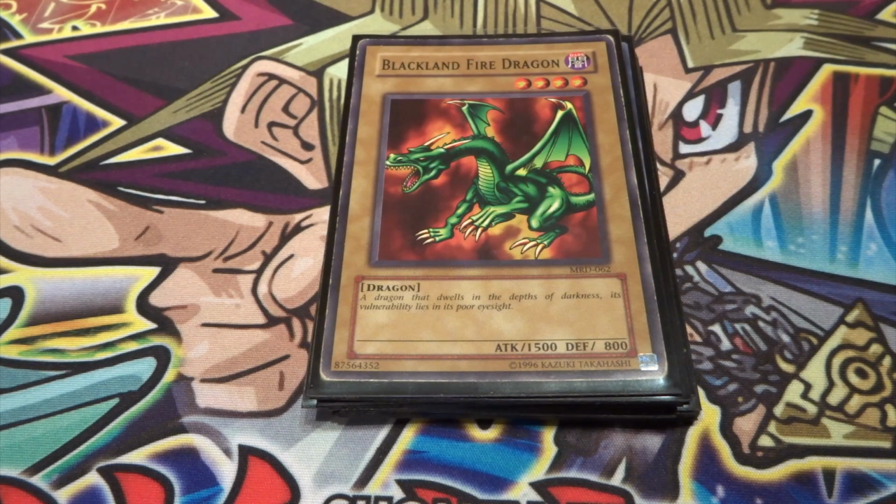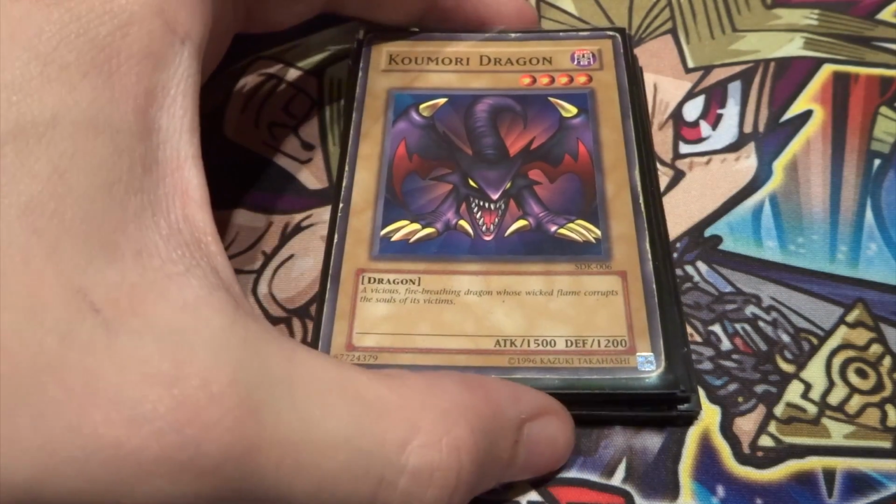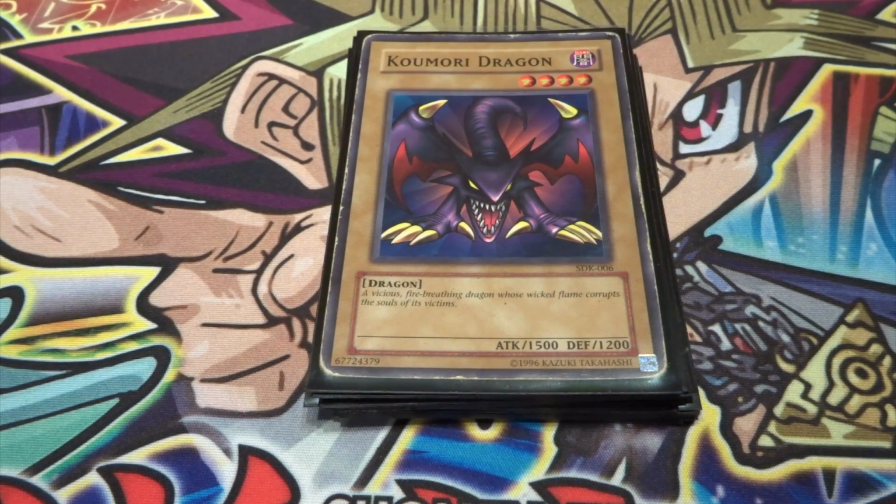It does run really well in this deck, so I've decided to keep it in there. As well as the next monster, the Komori Dragon. Once again, 1,500 attack, 1,200 defense. This monster was played against Pegasus in that video duel where they had the 15-minute time limit. I think it just got Dragon Capture Jarred. But once again, same as the Blackland Fire Dragon, it just works really well in the deck, so that's why I've kept it in there.